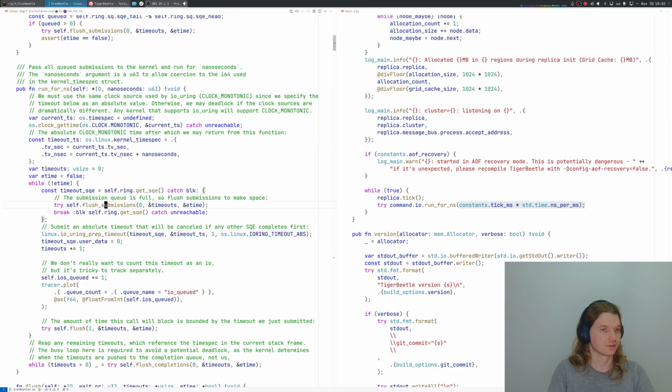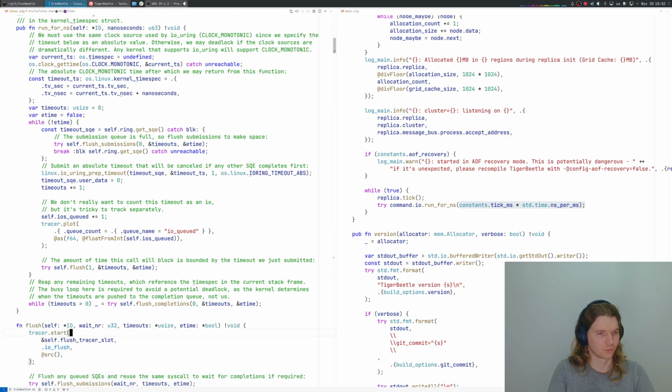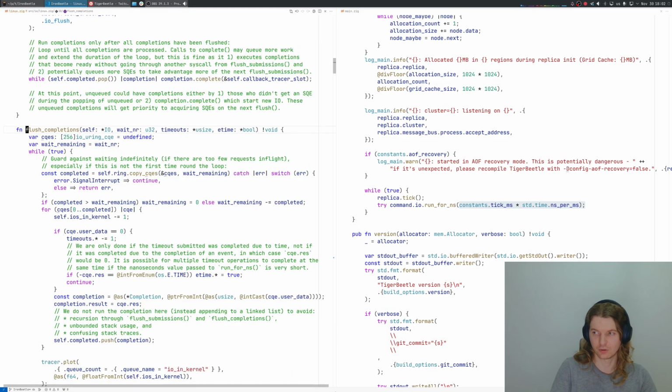And then we should be looking for completions. After we submitted our syscalls, we want to look at whether some of the syscalls have completed. So we get the completion events from the ring buffer.